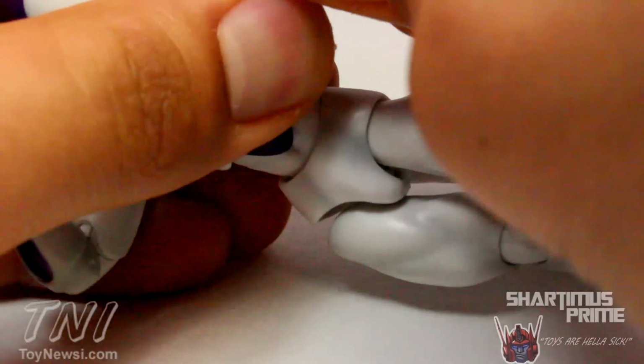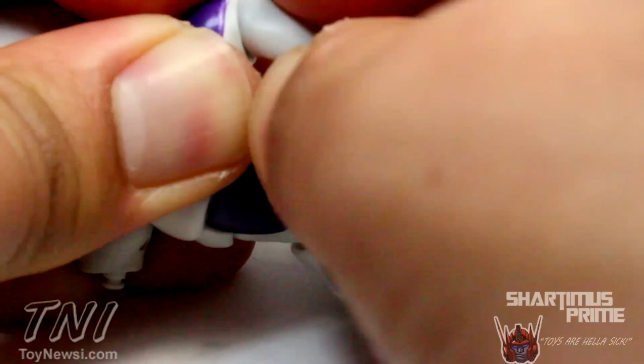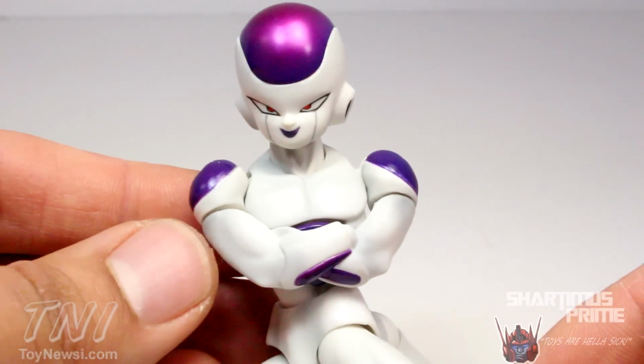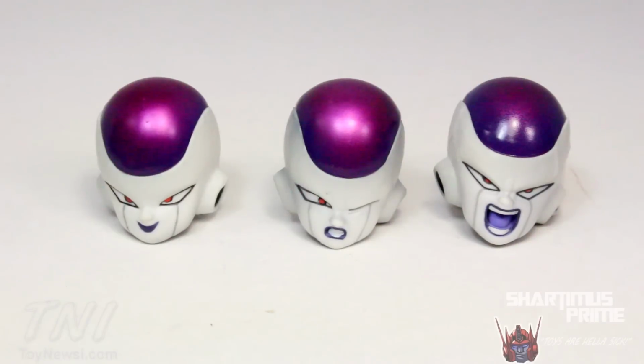So what you do is you unplug the arms on Frieza right there. So there's one arm unplugged, the other one unplugged, and from here on it's pretty self-explanatory. You just plug the folded arms in here. That just looks really cool. I remember the first time I'd seen this, I was like, wait, how do you make the figure do that? It's sculpted like that, so this is really nice. Digging it. And finally, Frieza has three interchangeable heads, all looking pretty awesome.